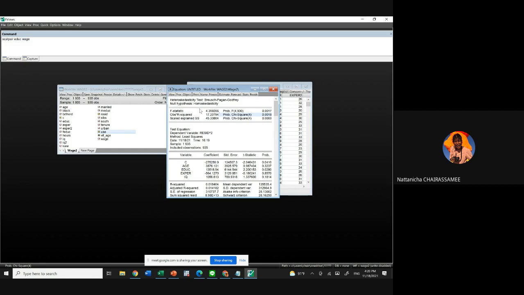So please be careful when you check hetero or homoskedasticity. It depends on the null hypothesis, because eViews already says that the null hypothesis is homoskedasticity. So if the probability of the chi-square is significant, you can reject the null hypothesis, and the alternative hypothesis would be heteroskedasticity.